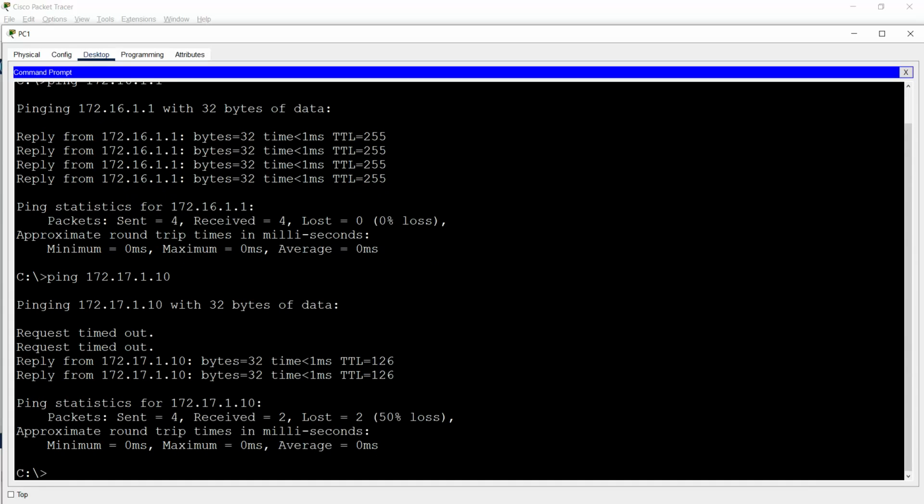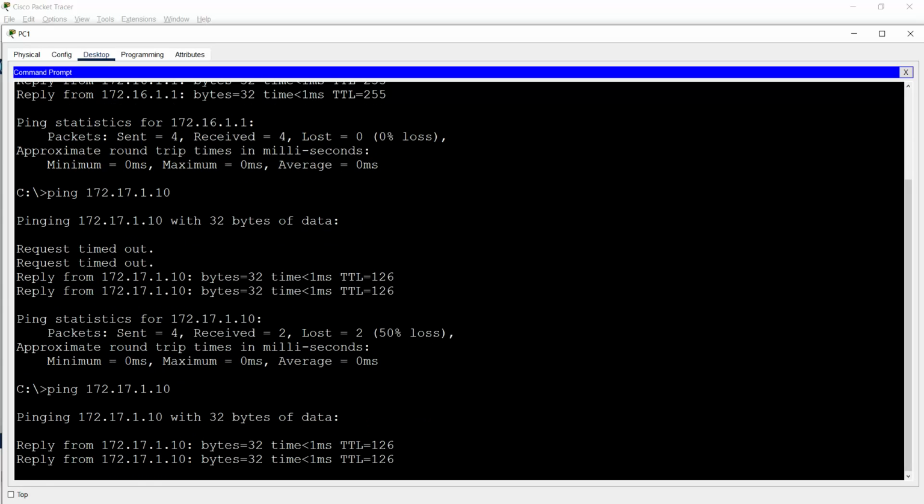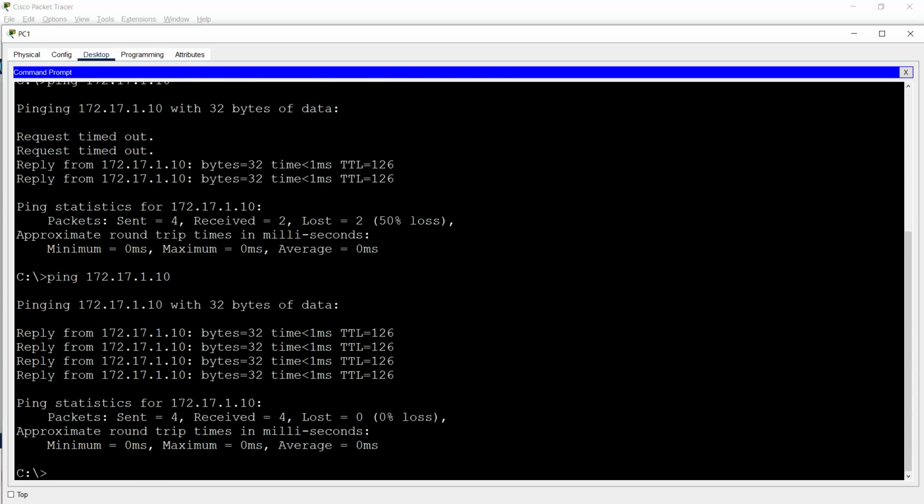Yes, we got 2 replies. Once more we will try that, ping 172.17.1.10, and we get the replies. 4 packets sent and 4 received, 0% loss, that means 100% succeeded.